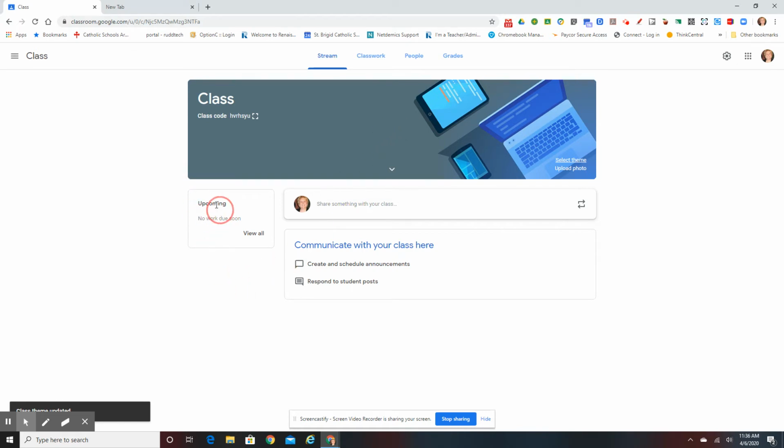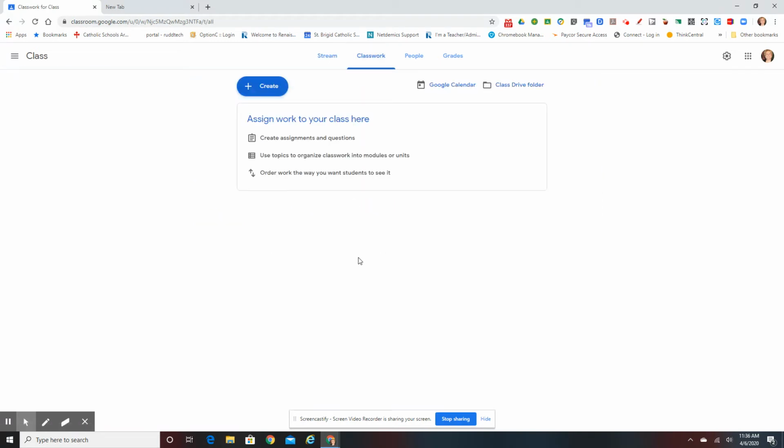So this here is when you start adding assignments to show you things that are due. And then this is the stream. Basically, this is where all the actual assignments will appear. But with the students, it seems like the stream is one option, but definitely for them, they'll need the classwork. And this is where you actually add your assignments.